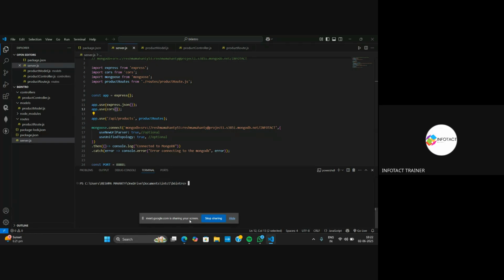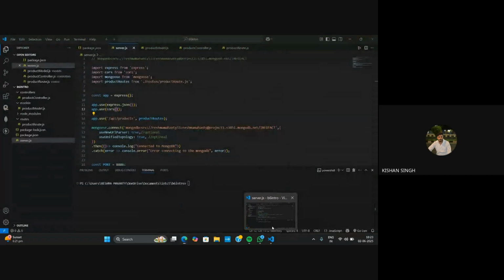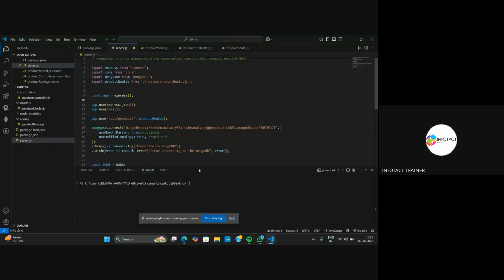Ma'am, the same problem occurred. But it doesn't occur any problem after I have provided the parentheses after cors, because cors is not a keyword, cors is a method. Alright, after putting this, I will run the server again. Can anybody tell me the command to run? Node server.js.